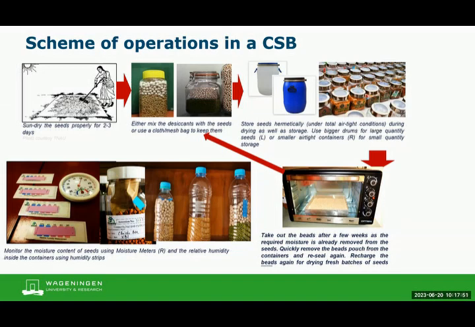So there they store the seeds using this kind of technology, where they put the seeds and then they close the bag. It's a plastic bag, but a very thick plastic bag. They close it so tightly that there is no space between the seeds, no air space. They tightly close it and tie it with a string, and they keep it like that.